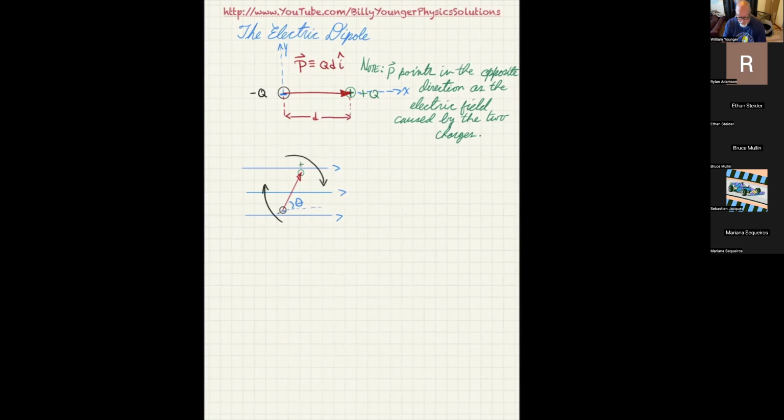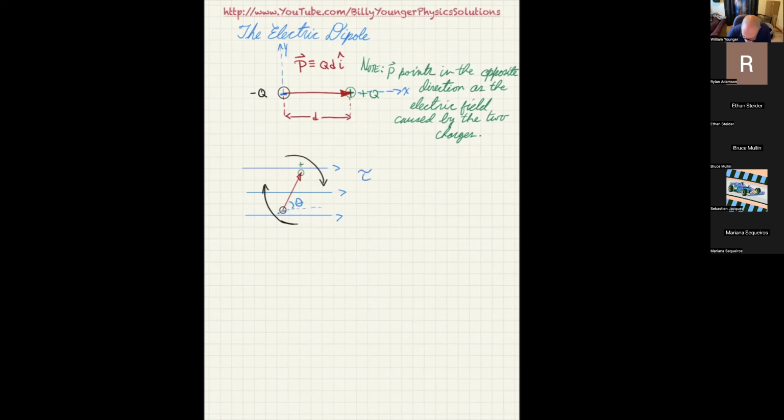And rotation, of course, is covered by torque, and we know torque is supposed to be force times lever arm, but really you need to make sure the force that you use is the component of the force that's perpendicular to the lever arm, or use the whole force and then use the component of the lever arm that's perpendicular to the force. Either way works. They're really saying the same thing. So what I'm going to do is calculate that torque.